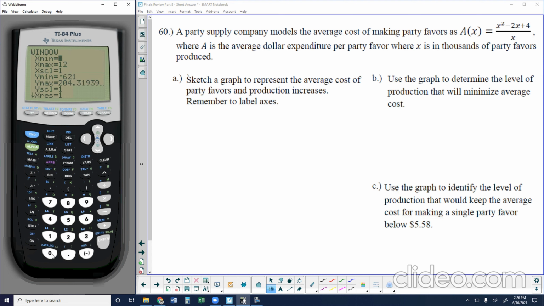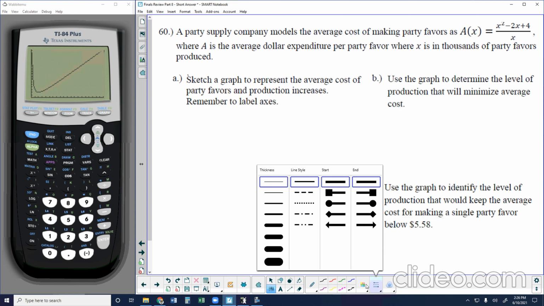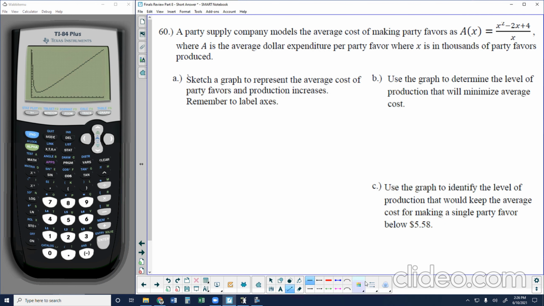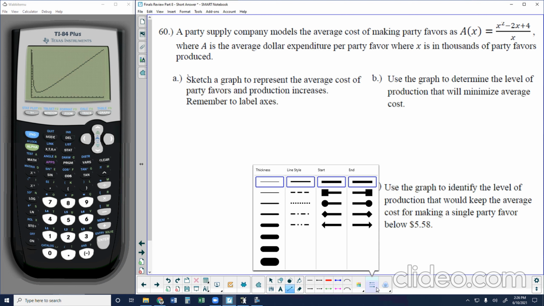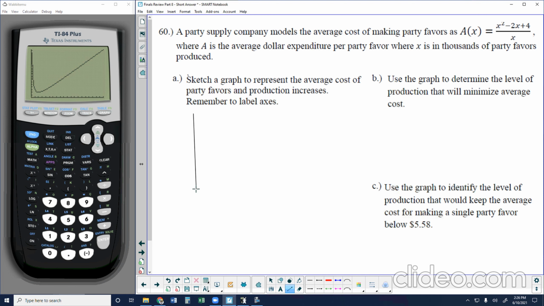I'm going to adjust my window and make it from, let's say, 0 to 20 for right now, and then hit zoom and go to fit. Now, I just randomly chose 20. If I need to increase that window, I will do so when that time comes. But I can get a sketch at this point. When we do the graphing, we just want to make sure that the window is large enough to give us a large enough graph to answer our problems here.